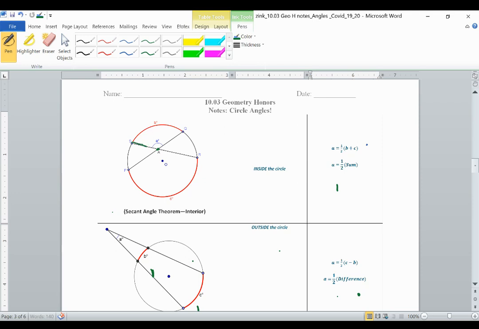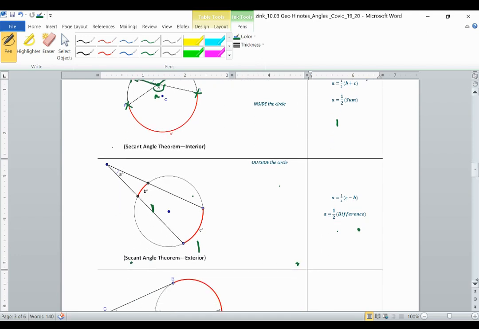So you'll see here, if we're looking at angle A, it hits here and here on the circumference. So this B right here would be its intercepted arc. We know there's a vertical angle over here that would be the same as angle A, and that also has an intercepted arc. That's going to be that red arc right there, which is C. So whenever the vertex is inside of the circle but not at the center, you're going to take half the sum of those two arcs: the arc of the angle you're looking for and the arc of its vertical angle. Add them together, divide by 2. So it's half the sum of the intercepted arcs. So angle A would equal 1/2 of B plus C.